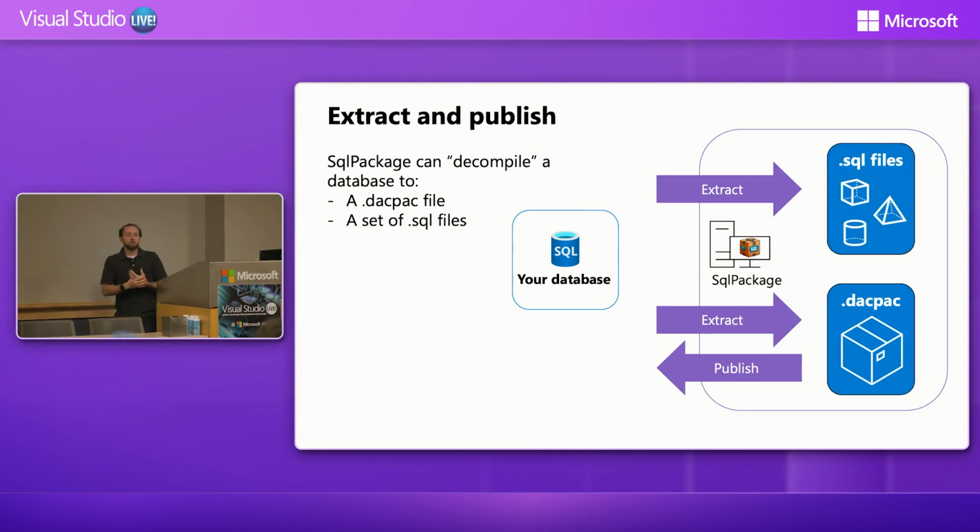How did we get that SQL project out of our pipeline sidecar container earlier? We took EF Core, we ran the migrations, we got all those objects, but they were in the database. Somehow we got a SQL project and all those files that we could run code analysis on and potentially check into source control. This is where SqlPackage has that extract capability, that I can either take out to SQL files or I can take out to a DACPAC. The DACPAC, again, is this self-contained thing. It's not particularly helpful to us human beings, so we go out to those SQL files.